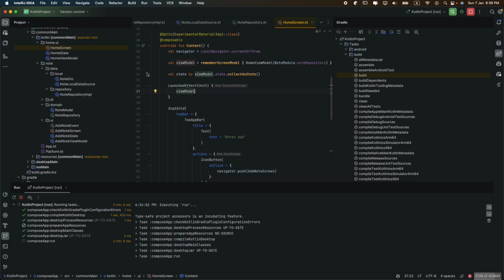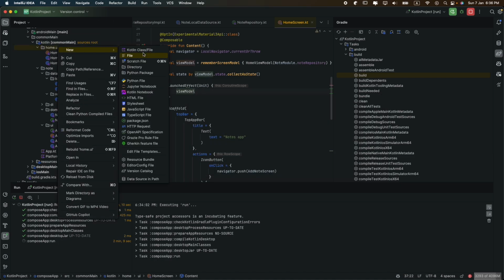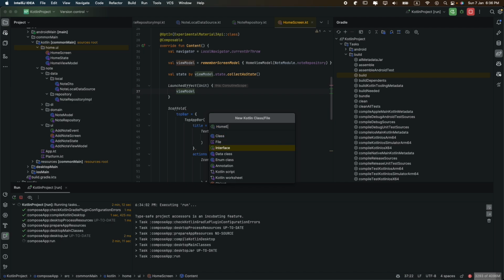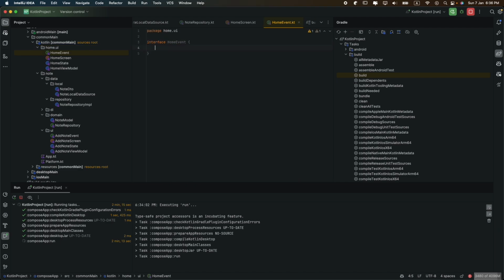Okay, we don't have events. Let's add an event, home event, sealed interface, object refresh notes.